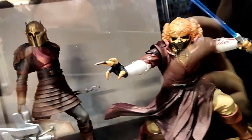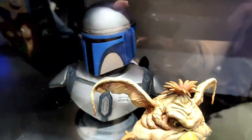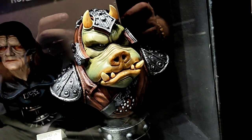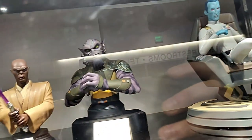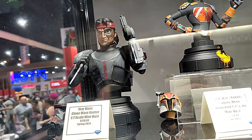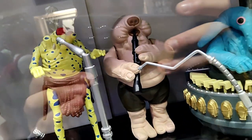Here's our Premiere Collection statue of Plo Koon, The Armorer, Din Djarin with Grogu on speeder bike, and Leia in Boushh disguise. Here are our L3Ds of Jango Fett, Salacious Crumb, Darth Vader with Damaged Helmet, The Emperor, and the Gamorrean Guard. Here is our statue of Grand Admiral Thrawn on throne. Here is our Rebels Zeb, Clone Wars Mace Windu, Rebels Sabine Wren, and Hunter from Clone Wars. Here are our jumbo figures — AD-8, which is a Premier Guild exclusive — Lando in Skiff Guard disguise, and the Max Rebo Band.